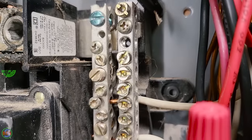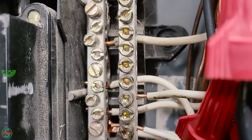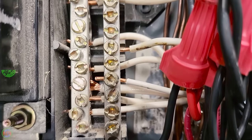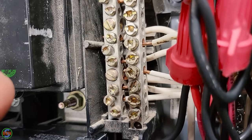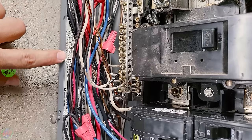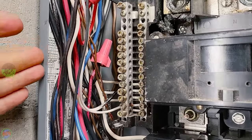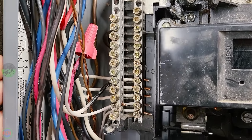On your neutral bars, the maximum number of neutral wires you can have under a single screw is only one. So never put more than one wire under one screw if it is a neutral. However, if it is a ground wire, you can technically add more than one conductor in most panels. However, you need to refer to the manufacturer's instructions to see exactly how many and what gauge wires are permitted to be under a single screw when it comes to ground wires.